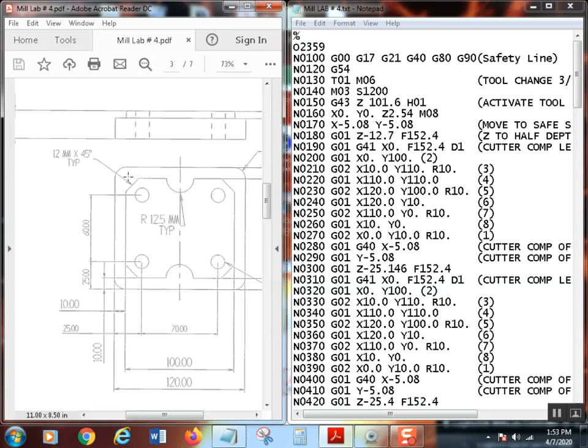So basically, if I were to draw a triangle like this, what I'm trying to draw here is a triangle. This leg would be 12 millimeters, and this leg would be 12 millimeters. Typical means that all four are the same. So this one's 12 millimeters, this is 12, this is 12, this is 12, and they're all at 45 degrees.